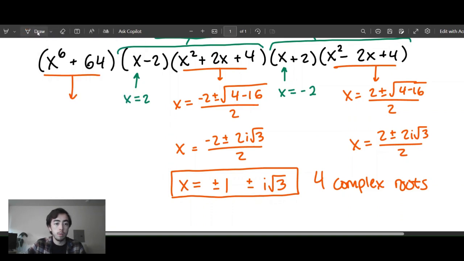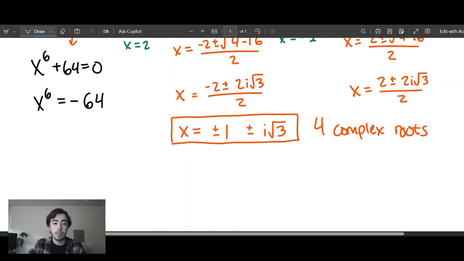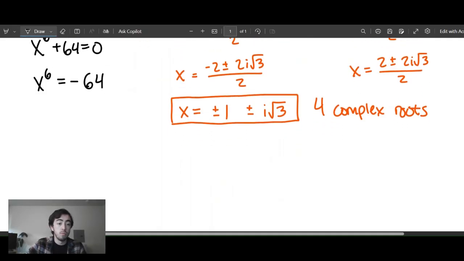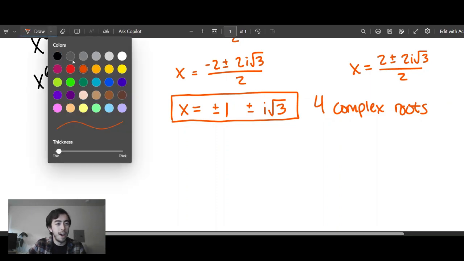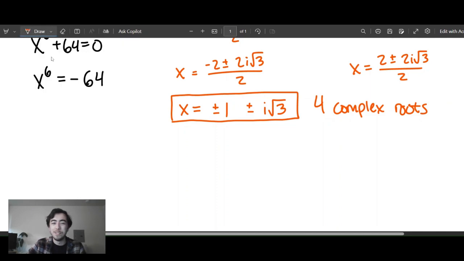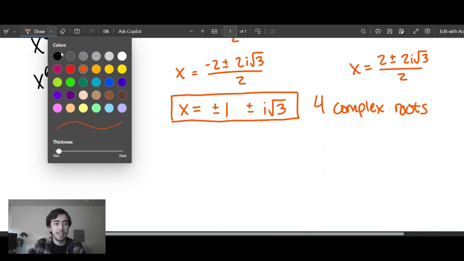And so let me try it out. When is x to the 6th plus 64 equal to 0? Well, that's when x to the 6th gives us negative 64. And here, I'm just trying to find 6 complex numbers that produce the number negative 64. Fortunately, I know that 2 to the 6th is 64. And I feel like if I just tack on an i, like the number i, I'll find one of them. So let me try that.